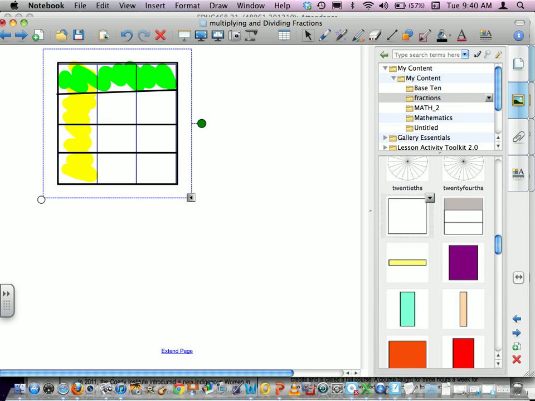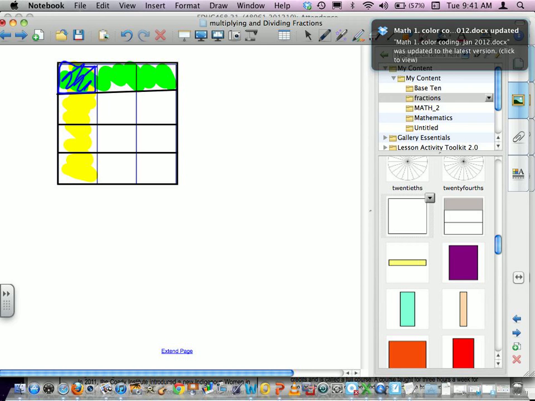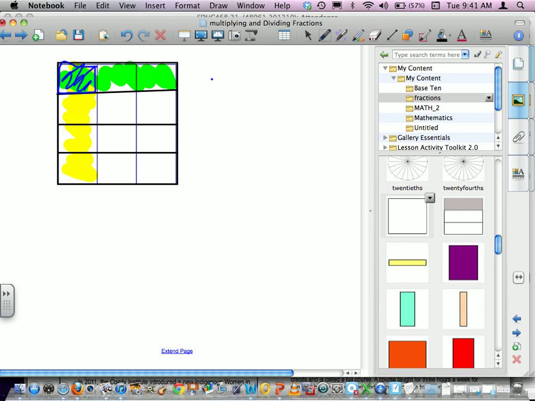Okay, so 1/3 times 1/4 is 1/12, and it is the double shaded region, right? It's the area here that has been shaded twice. There is a great book that a lot of grade 8 teachers have called Actions with Fractions. It has lots of great area model activities in it, and you get a little set of transparent blocks that you can photocopy onto overhead transparencies and give to the kids, and they can use them to do their calculations. Okay? So the area model is our friend, isn't it?